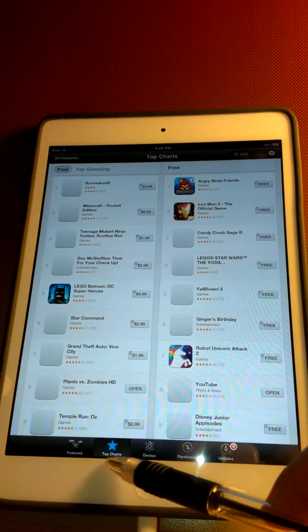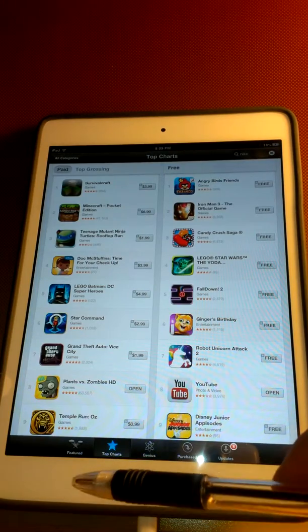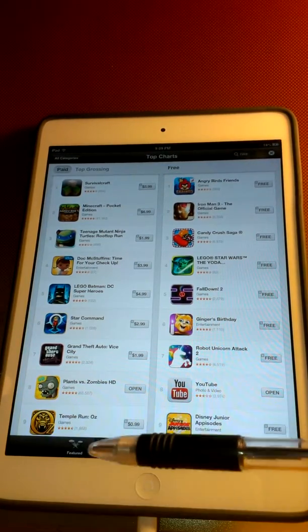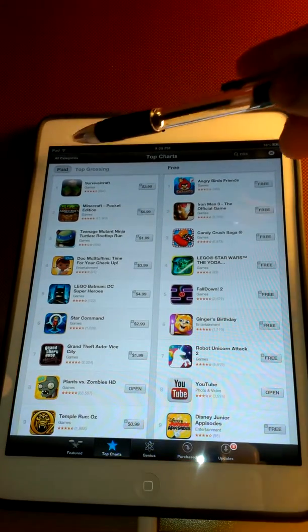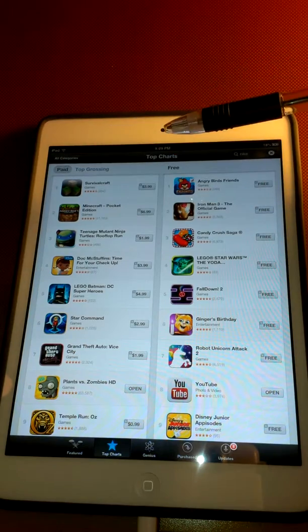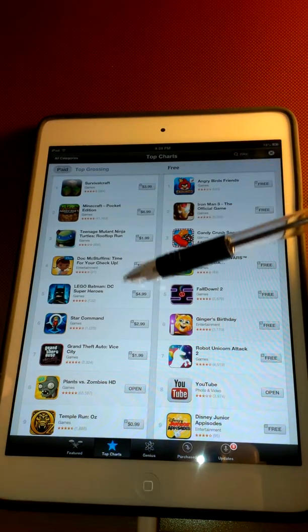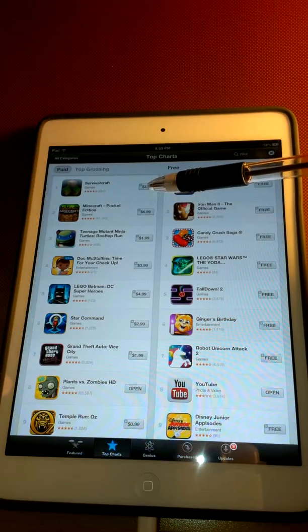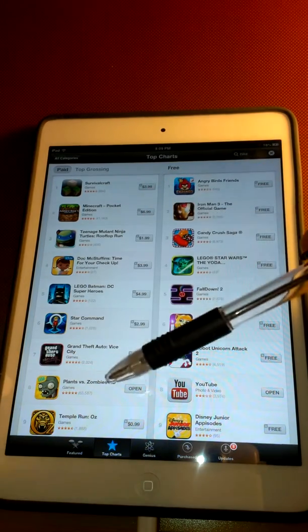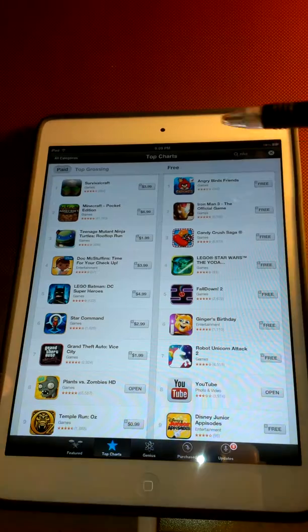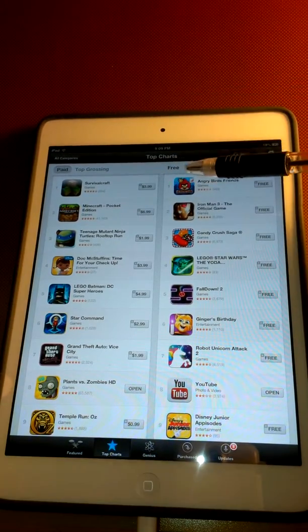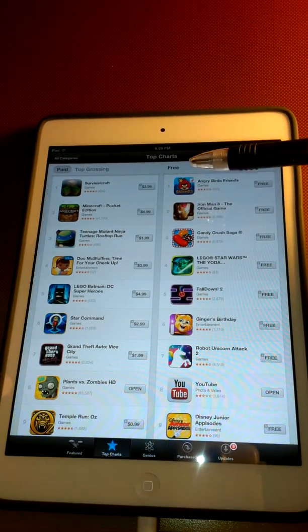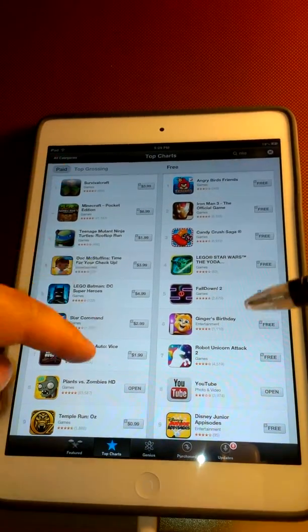Top of the charts is going to be what consumers think is really great. So this is what people have rated to be really, really good stuff in different categories. You have paid and top grossing. We're just going to leave it on paid for now. And on your left-hand side, you'll see everything here has a value, $3.99, $6.99, $1.99, so on and so forth. On this side, you have free, and this is where I spend all of my time. I get everything for free. I don't like paying for stuff, but maybe you do. So you can browse either side.